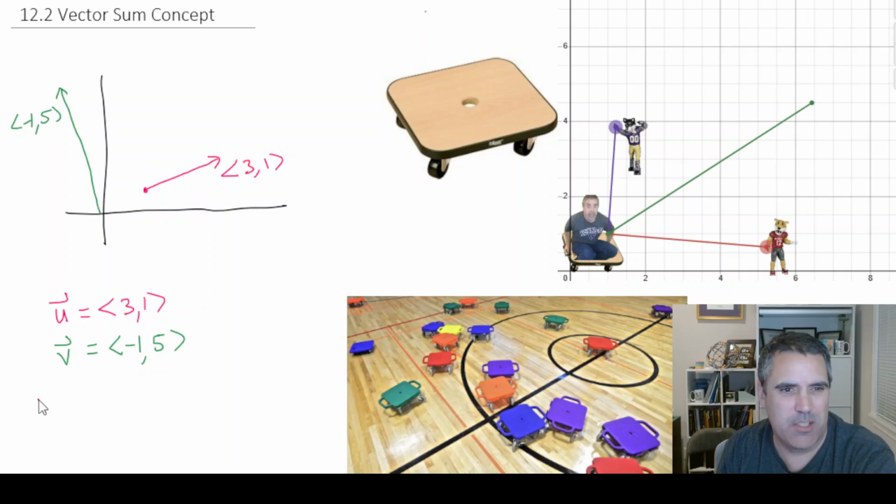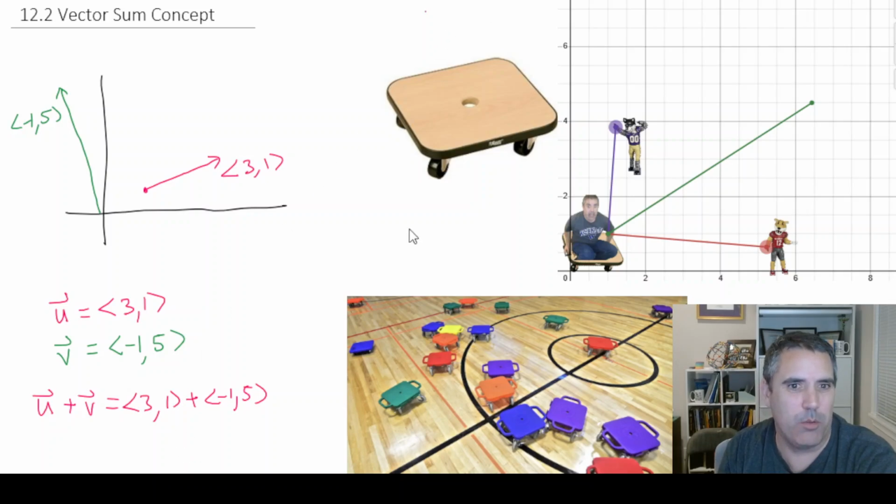The definition itself is super easy. And so I think we get too hung up on other things. So let's just do the definition before we talk about interpretation. You add component-wise. So the definition is just to add 3 to -1, and then add 1 to 5, and it's quick.